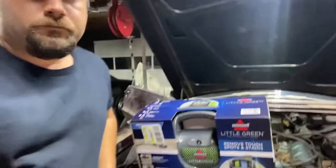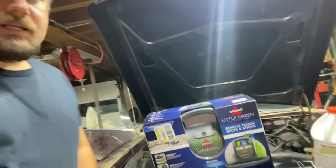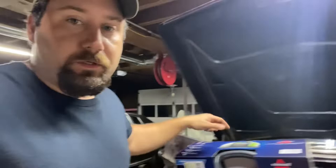All right, folks, we got ourselves a carpet cleaner. Everybody that I knew that had one for me to borrow suddenly didn't have one for me to borrow. So I was putting it off, but I got a little cheapo one here just to get the smell of this mouse piss out of the car. This does come with stuff for pet urine, so that should help.